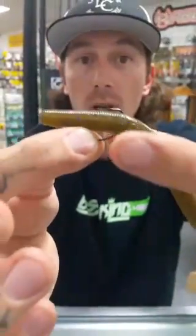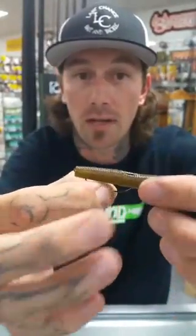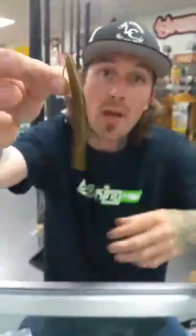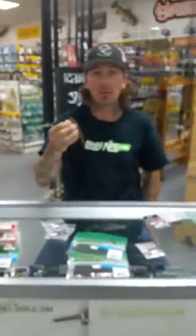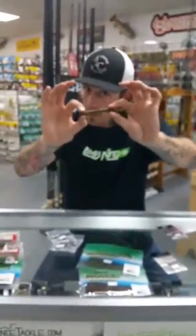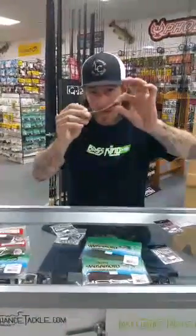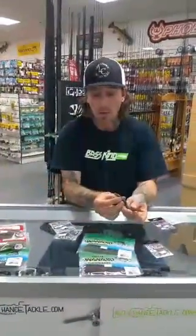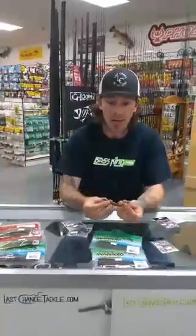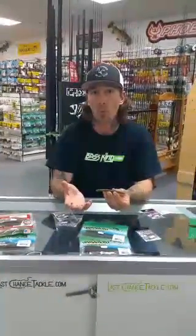And what you're going to do is take a little bit of this meat, push this worm forward, and tuck that barb in there just like that. Now, it's weedless. You can throw it in the grass, you can throw it in the trees, you can throw it in sparse cover, you can throw it in somewhat heavy cover. Because you are using light wire hooks, he's still going to have somewhat of a shimmy all the way down. But now, once you're on the bottom, you're able to bring it through cover. You're able to work a lot more of that bottom transitions than you would with a wacky rig.